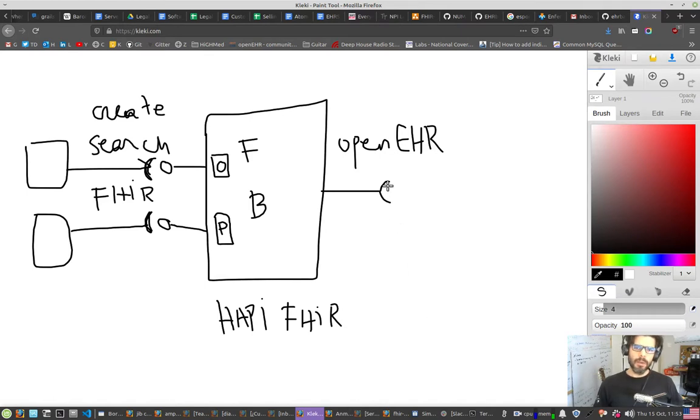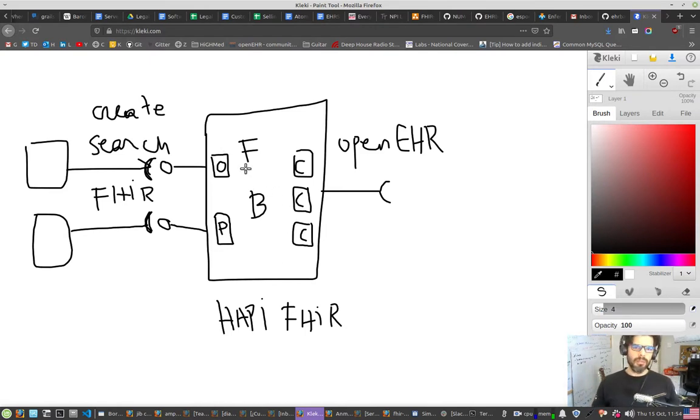Then openEHR also has classes that we use. There are many types of different compositions on this side, and each composition will depend on the type of data that we want to represent in that clinical document. So we have compositions for representing each of the FHIR resources that we receive on the interface. I will show you in a second which resources we support right now.